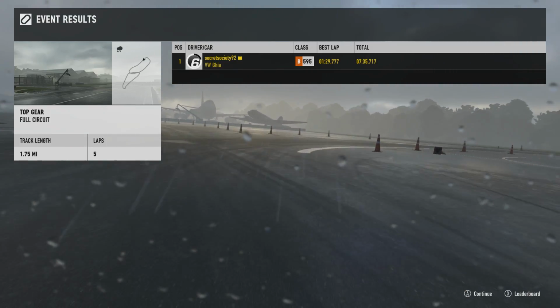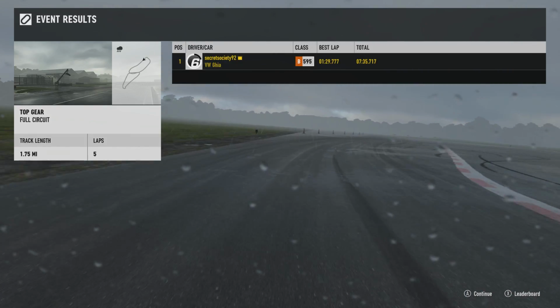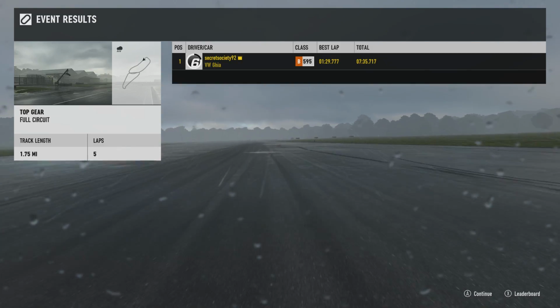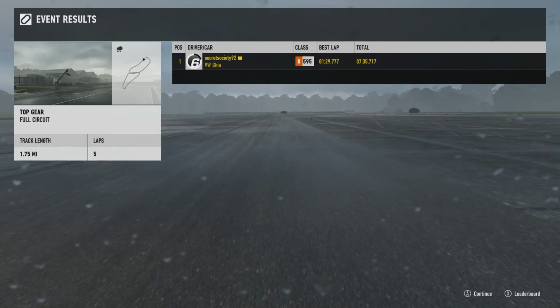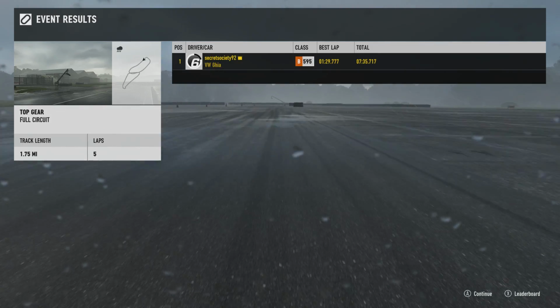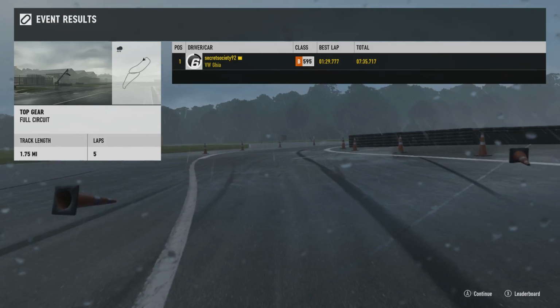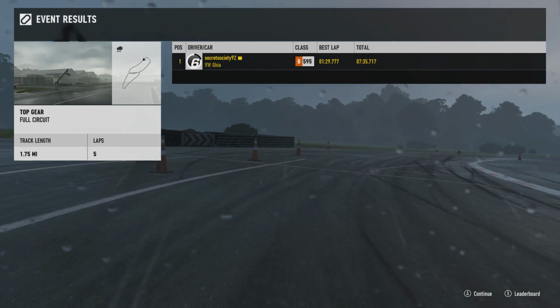So yeah, solid car all around, easily one of my favourite cars in this game. Glad they really brought it back from Forza Motorsport 4. It's been a long time coming for it to come back, and I am glad that they did, because like I said, it's one of my favourites. By no means one of the quickest cars out there in stock form, but still a cracking car, and even with all this extra power and no extra handling, it's still a pretty fun vehicle to drive as well.